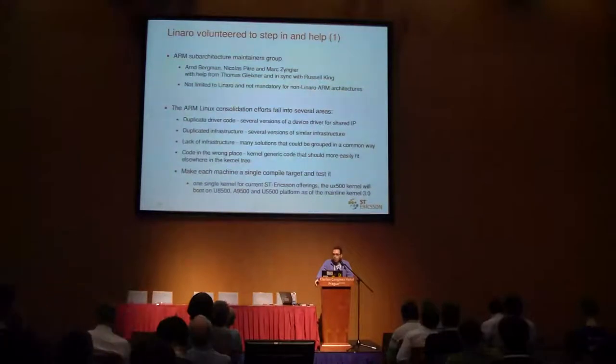In some other cases there is a lack of infrastructure, and then every ARM vendor creates their own. The thermal framework and power management is an example where Linaro is now deploying a common thermal framework. Please note that a great value in the ARM community is diversification — being different, competing for innovation. Linaro is not killing this; on the contrary, we are fostering it. We are standardizing the frameworks so that the common code on top works without changes, while below the frameworks each SoC vendor can compete — ST Ericsson competes on who consumes less or performs best. But wherever it's common code, we share it.